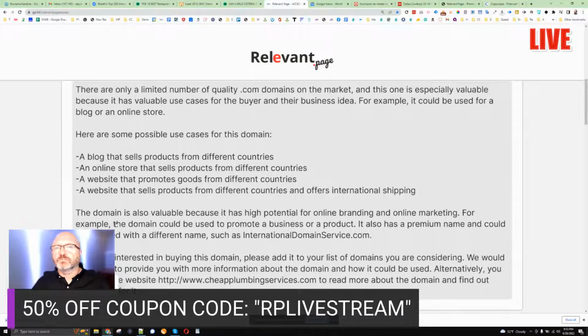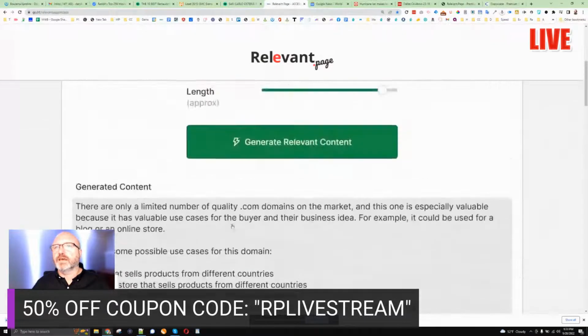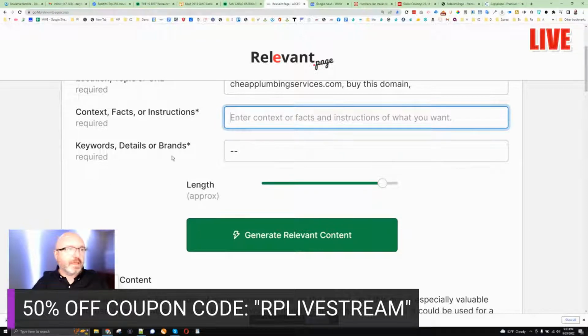A bit gibberish here. We would have to tweak this a little bit, but I did a tweak on this the other day, and I found that it was very usable. Let's just go here.